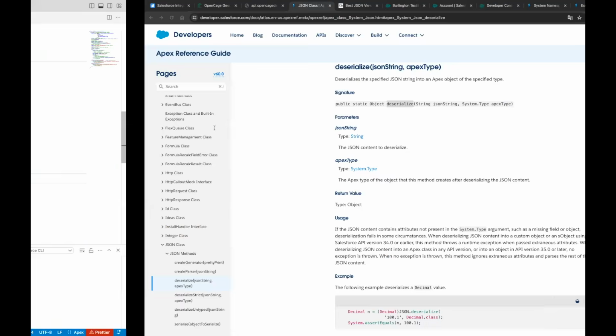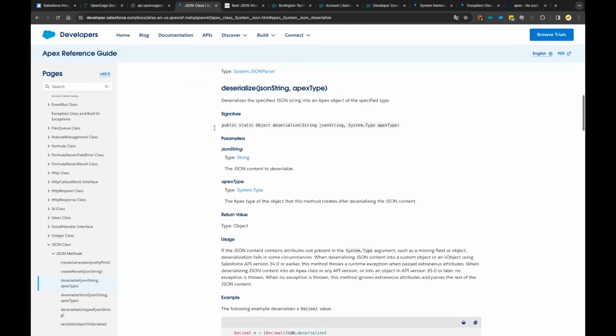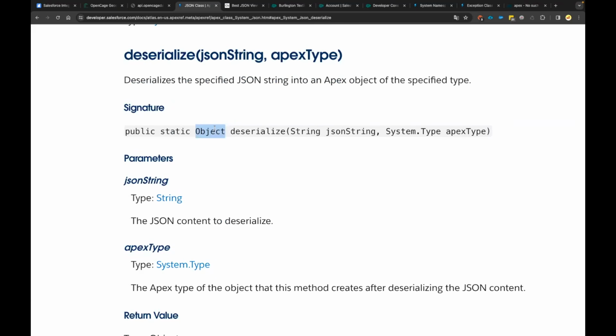If you declare a variable with the data type as object, that object can contain anything: a list, a Boolean value, a decimal, any data type you name, it can store every single thing. That is why Object is a generic return type. It's a superclass, you could say. So this method is returning Object.